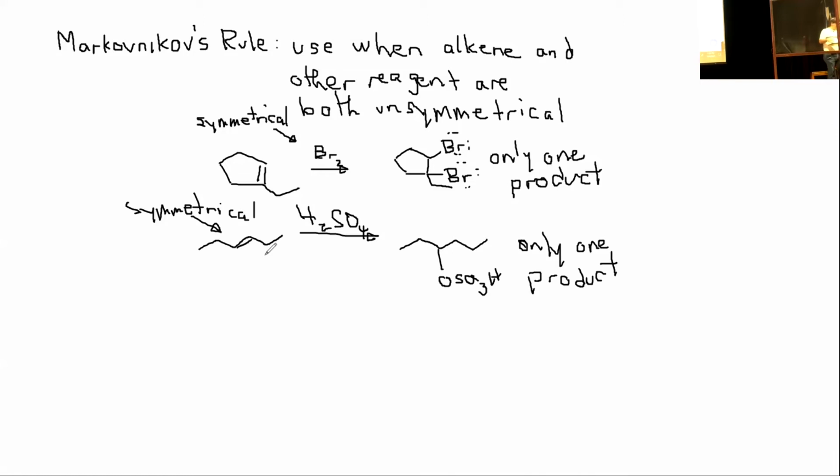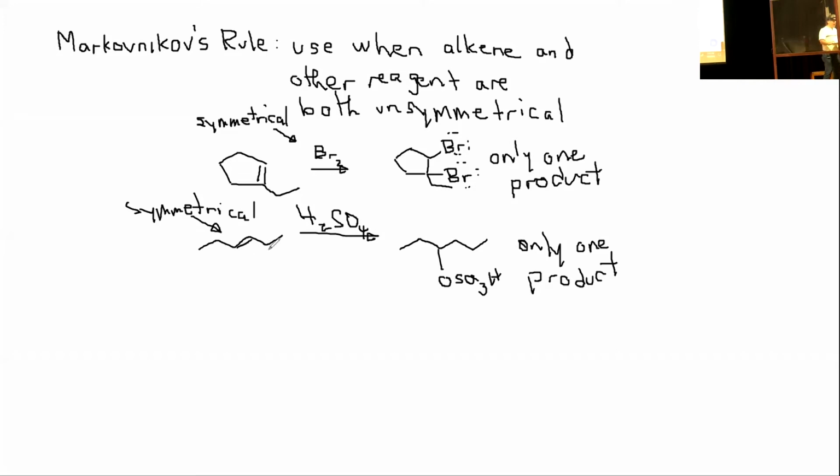So my goal today is roughly twofold. The first thing I want to do is address the issue that we got to by the end of class the last time, which is in these addition reactions to alkenes. It doesn't take long before you get to a situation where there's multiple possible products. And we need to have a method that we can use so that we can know which is the right answer, which is the major product.